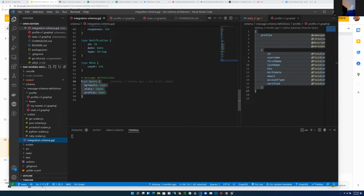And the way you connect the enterprise data model with the messages is via the queries. So it's a little bit of a hack. It probably could have been done better by renaming the query type to something else like message, but it's really a detail. Here it's not like, say, Swagger. We're not defining the operation. We're just defining the message payloads because we're interested in generating libraries of validation code for all those payloads. Obviously those are not queries, but they're just a marker for us to say there's a message called my tweets, and it starts with a user type. And from there, using a GraphQL query, you can define the content of that message.